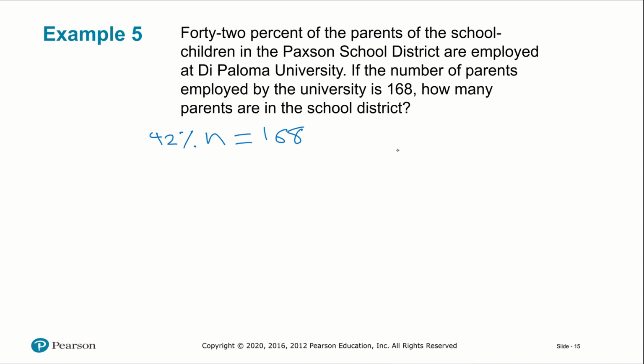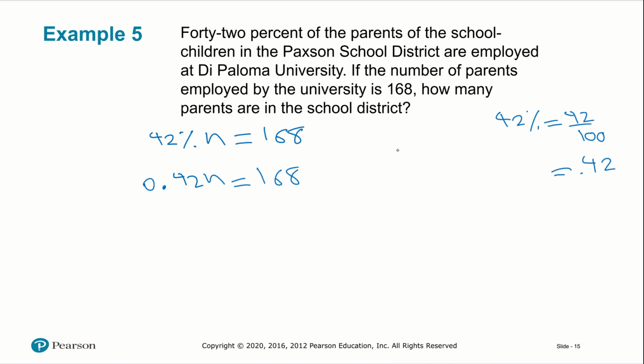All right, so we basically have 42%. Now, normally I've been turning these into fractions, 42 over 100, then applying the proportion scenario with cross multiplication. So I just want to show you, you could also do it like this. So you've seen it all. So 42%, that's basically 42 over 100, which is 0.42, right? So you could handle this in that manner. You could say 0.42n equals 168.